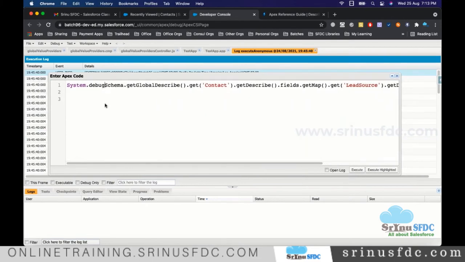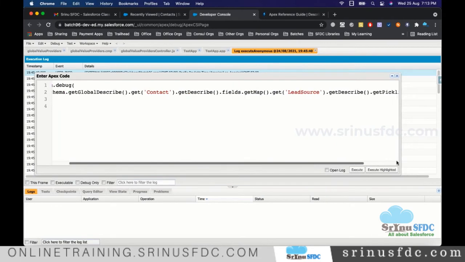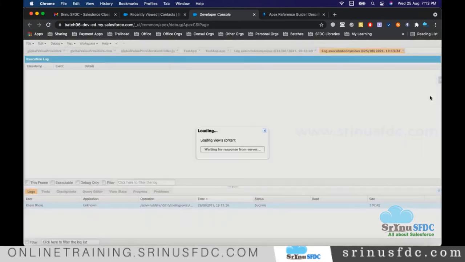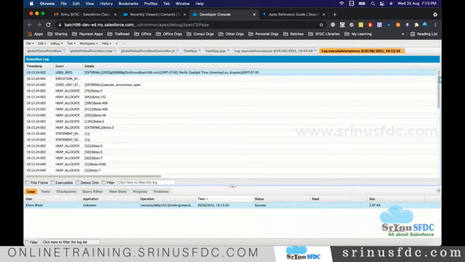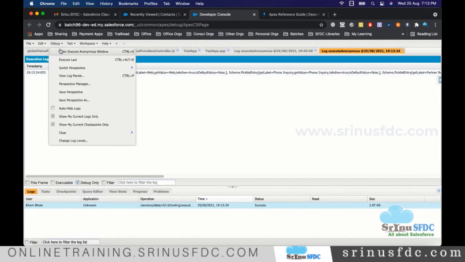System.debug. Okay, so let's execute. Click on debug only. I think all the values we are getting. So this is what we want.